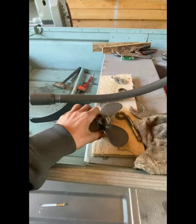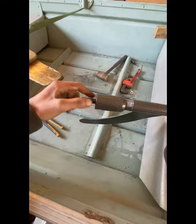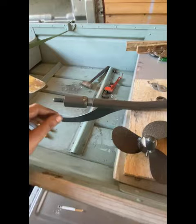what you have to do is crack this nut loose here. That's your bearing and all that. This is opposite thread, so you want to actually tighten it to loosen it. And it didn't take much. I had to mess with it a little bit. I had to get a pipe wrench on there because I broke my adjustable.